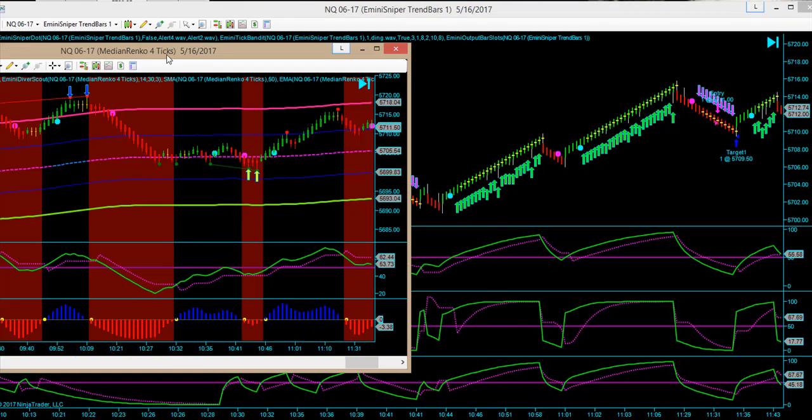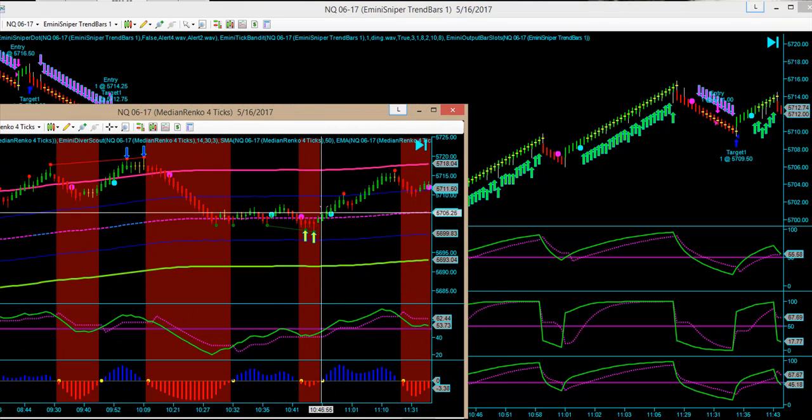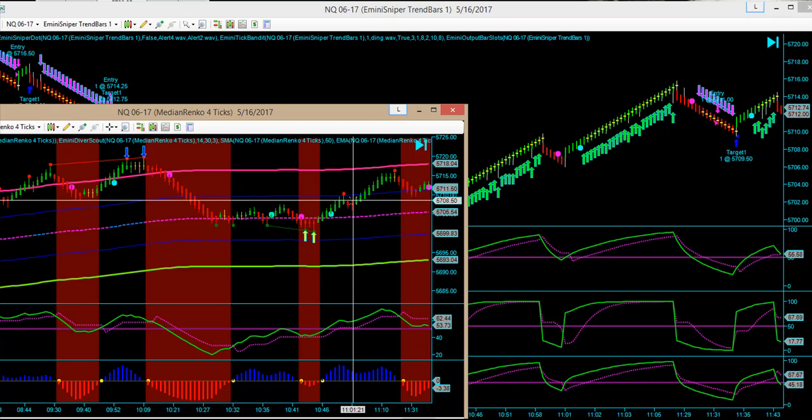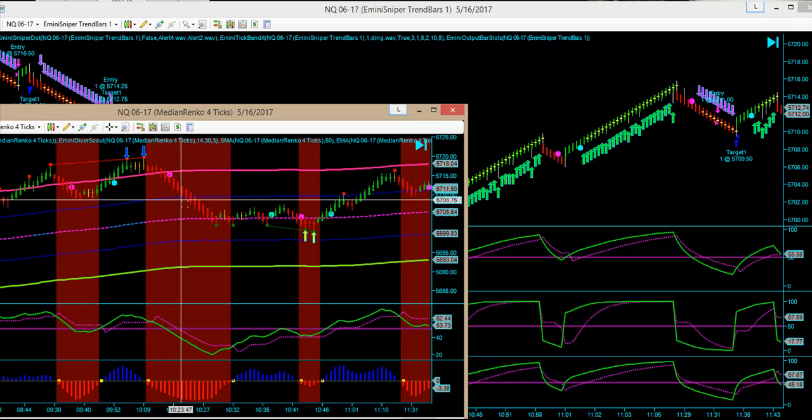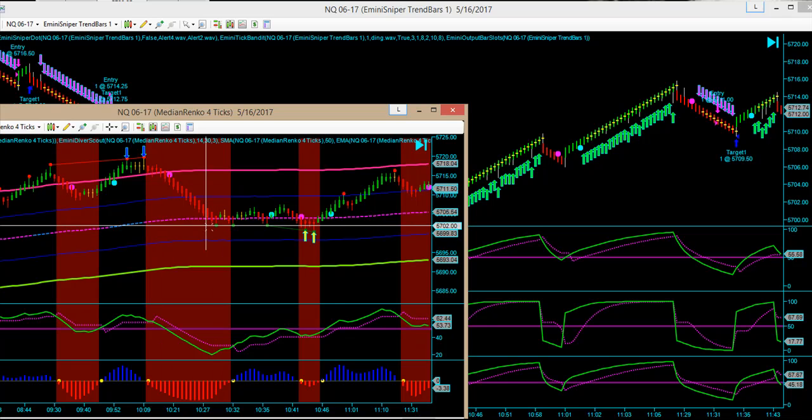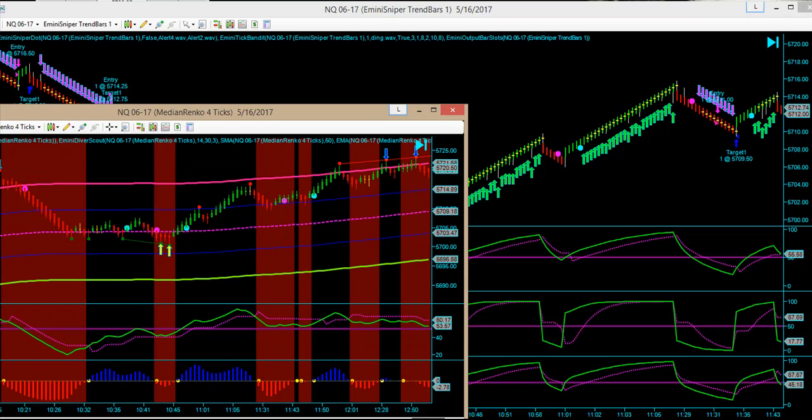So what is that on our 4-tick? That's all this. So this is the first leg. That's this. No audio alerts, nothing associated with this one. And then this is the second leg. So when you get these big moves, a lot of times there will be a pause in the middle. There wasn't really any kind of pause to the downside. It was all just straight. So then we get into the rest of this.